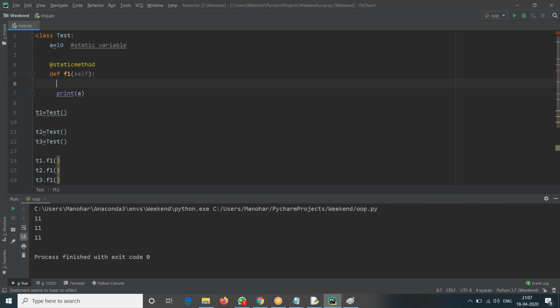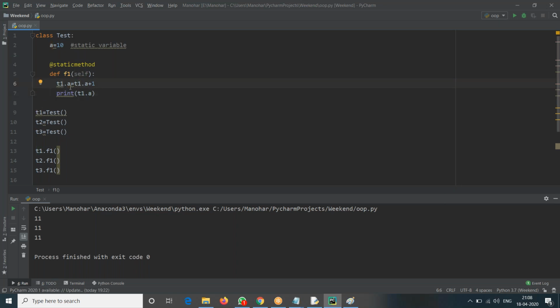See, you already created T1 equal to Test, so you can use it directly. Then should I use self here? No, not required. T1 dot A equal to T1 dot A plus 1. Fine. Please remove that self, not required because it's not an instance. So this is applicable only for which object? For that particular object only. Correct. Then we have to apply it for all the 3 different objects to see the results, right?